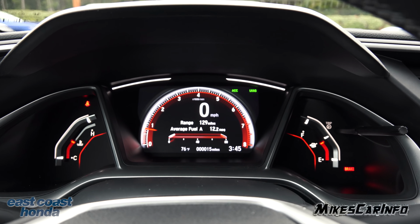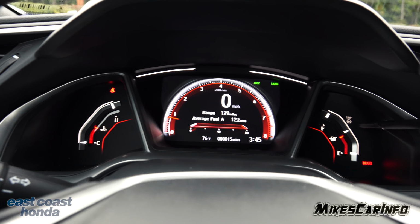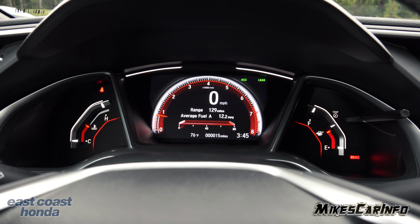And check out the gauges. It has a kind of physical gauge on the left and right. It kind of looks like a digital deal, but it is matching the center portion. The center portion is a digital gauge, so it's basically just a screen. On the left side is your engine coolant temperature, on the right side is your fuel gauge, and the center portion gives you a digital representation of RPMs, a digital speedometer, and then some information.